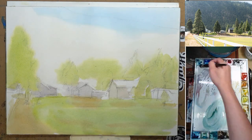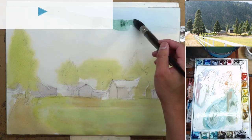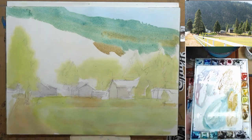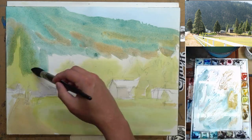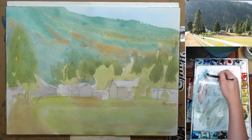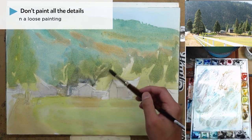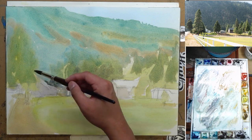Some parts you do want to leave white, but you don't need to stress too much about it. Now I'm mixing my second wash — this is going to be quite tricky. Using a big brush, give it a little bit of articulation on the top and start to paint the whole scene. It's very easy to get into the trap of painting too much detail. When you're doing a loose painting, you want to be able to neglect or just merge some of the detail into big shapes. That's what I'm trying to do right now.